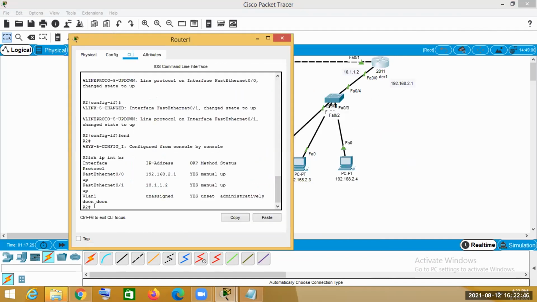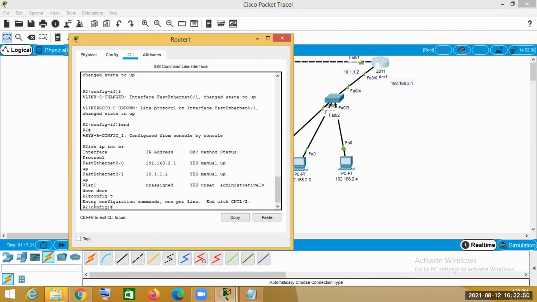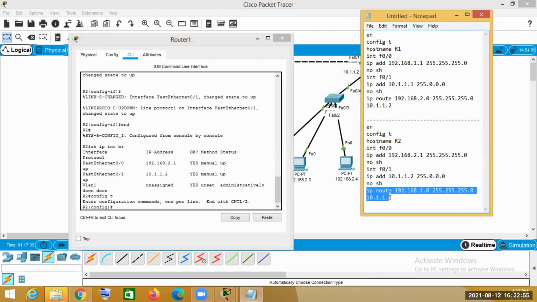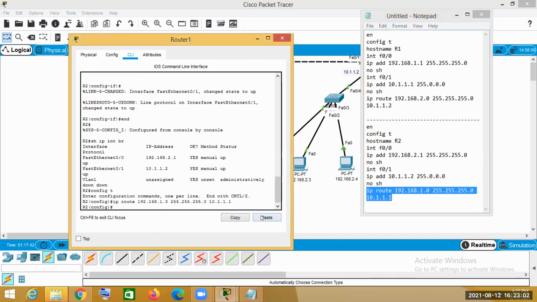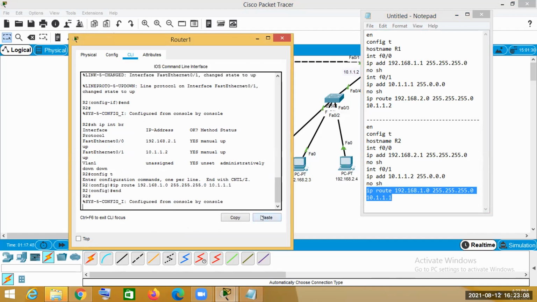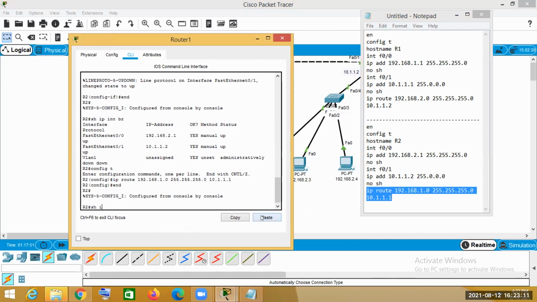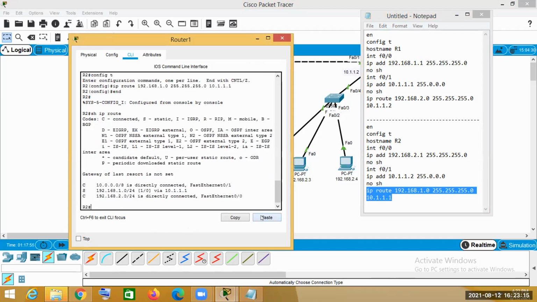Same as that, here also, what will we do? In the same way, we will open config T for configuration mode, and we will copy this and paste that configuration here. Then we'll use the end command, and after that we will again use show ip route.